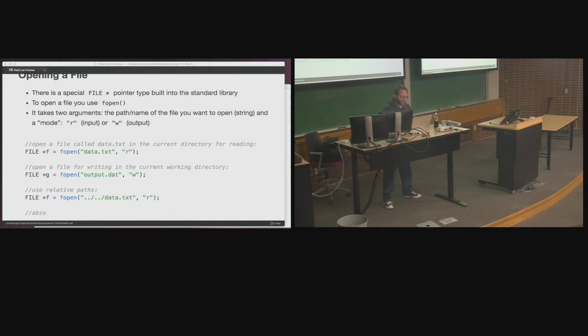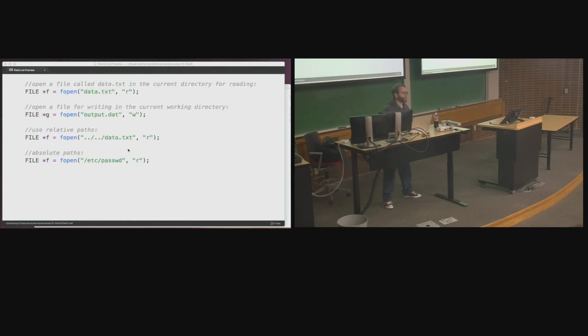Absolute paths. Let me go ahead and just cut and paste this. If I want to open up something like, I don't know, /etc/passwd. Right? There we go. So passwd, what do you think's in there? Passwords, exactly. And it's starting with a slash. That's a forward slash because it's facing that way. It's in the directory called, well, etc.